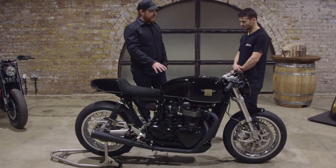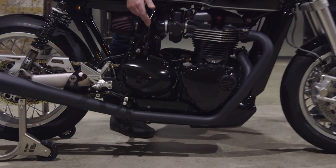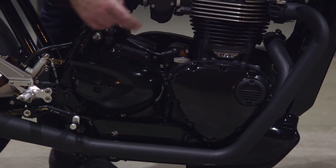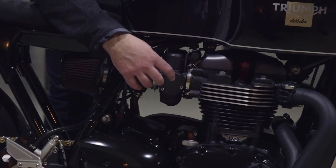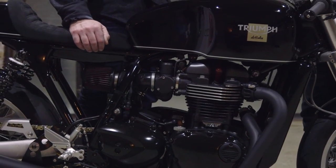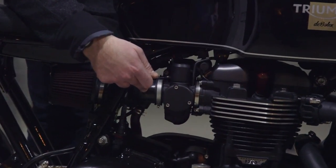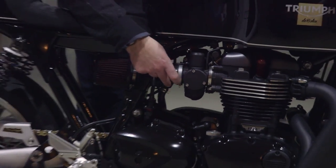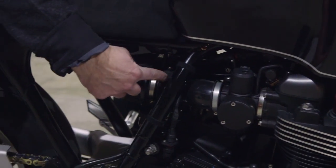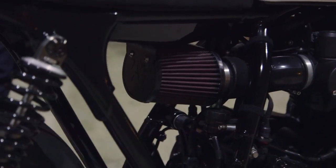The engine is stock internally. The side engine covers have been Cerakoted, as have the throttle bodies — they also machined off some of the logos that Triumph added to give them that carburetor look, opting for a subtler appearance instead. The intake uses the stock rubber section that connects to the original air box, but they fabricated an aluminium two-into-one section with a K&N filter, incorporating the air temperature sensor, air flow meter, and everything else needed for mapping.